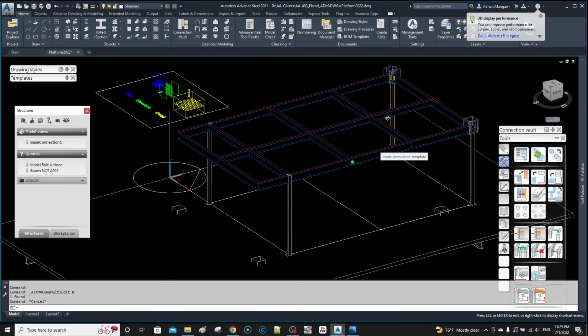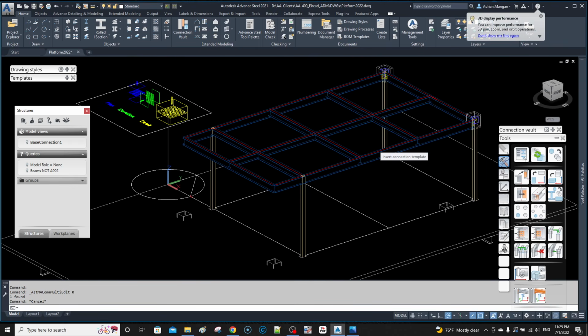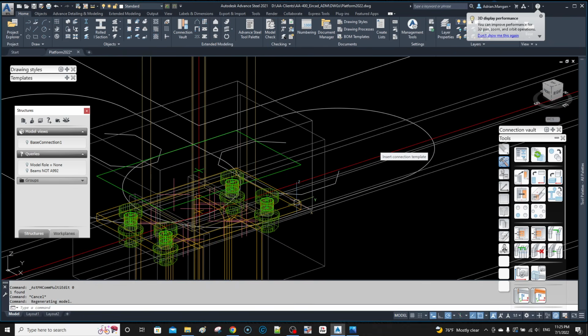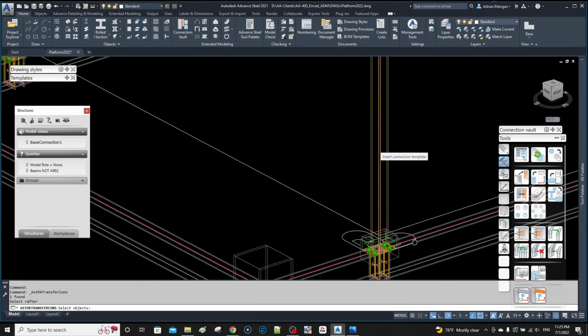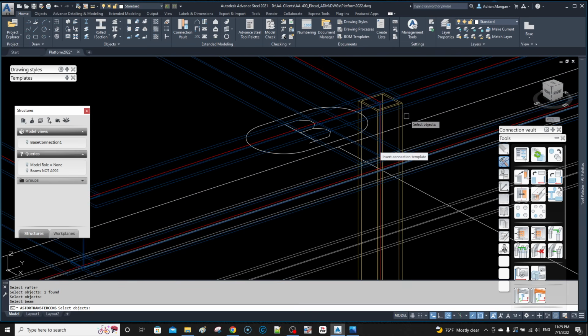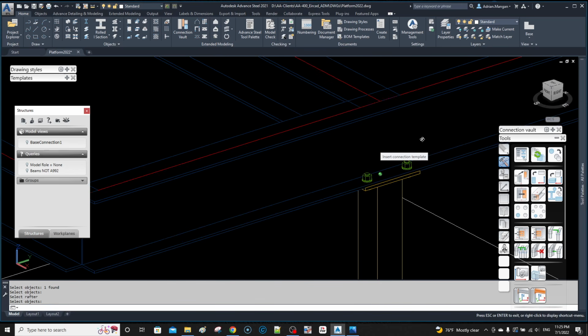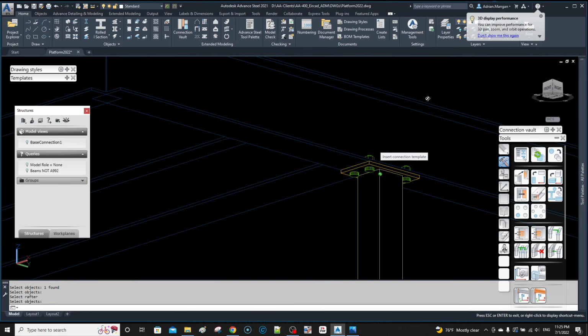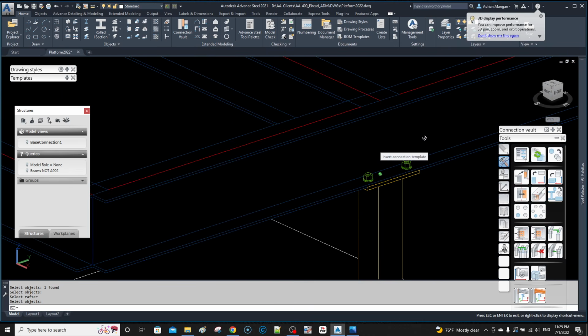Alright, so up here now we have our beams. We're going to copy one of these connections. So let's grab this. Let's copy it, but we don't want to copy it as part of a relationship. We're just going to copy it on its own, and it'll be a singular joint. And this is going to be the main beam, and this is the passing beam. I'm not going to worry about stiffeners here. I'm not going to get into that. But you can see it's put in the joint the same way as down below.